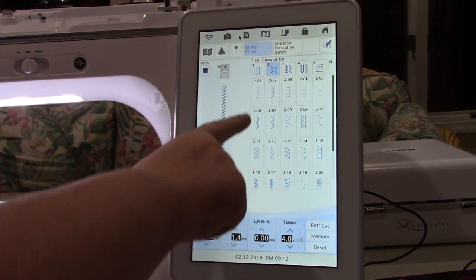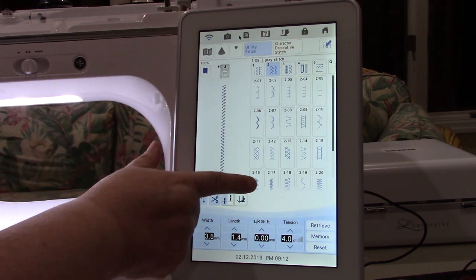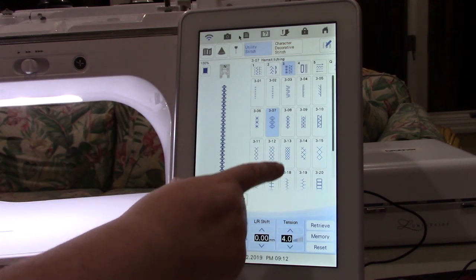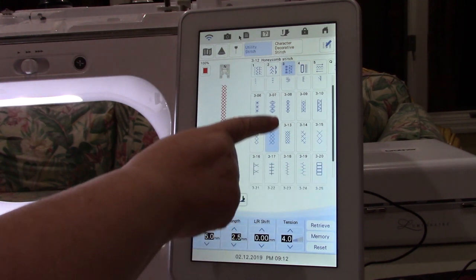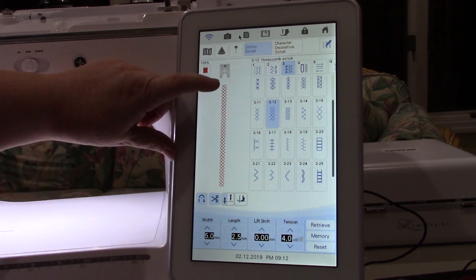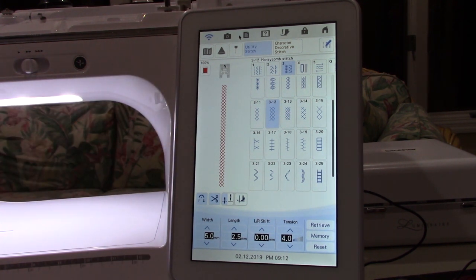Let's look at some of these other categories. Category 2 gives me even more utility stitches, as does category 3. Some of these are kind of cute. I like that one. Just a whole variety. Remember, again, we can change the colors here. So if you're new to your machine, go through, stitch some of these out. Now do pay attention. This one wants your foot number in, for that decorative stitch. So J, N, it'll tell you what it needs.